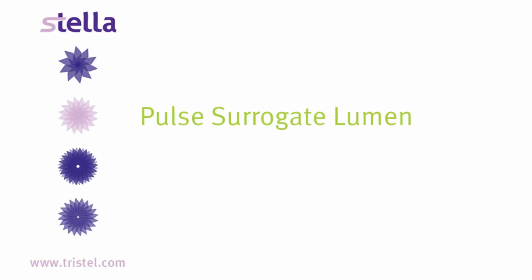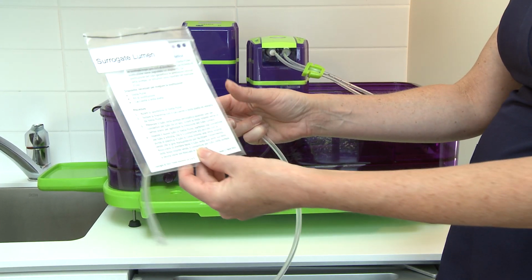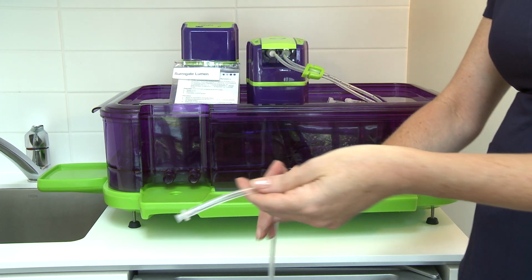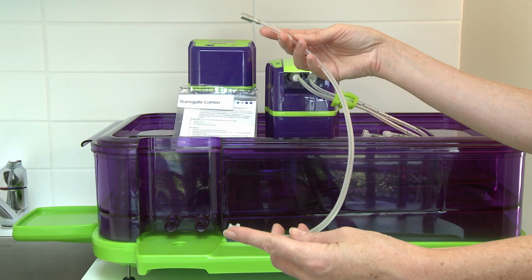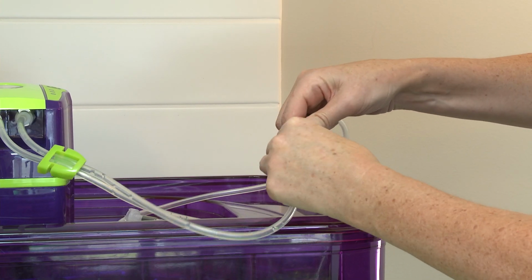Pulse Surrogate Lumen. This is the Stella Pulse Surrogate Lumen. Non-lumen instruments and single-lumen instruments can be disinfected in Stella. If you have an instrument that does not have a lumen, you must provide a surrogate. Connect the Pulse tube set to the surrogate lumen. Without it, Stella will not work.